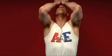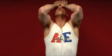We also have pressuring the head in four different directions. Tilting your head back, pressuring with your palms through the full range of motion, as you count for a count of 10, and back for a count of 10, side for a count of 10, other side for a count of 10. And then we stretch back and forth.